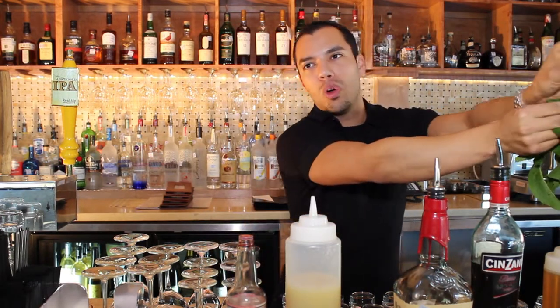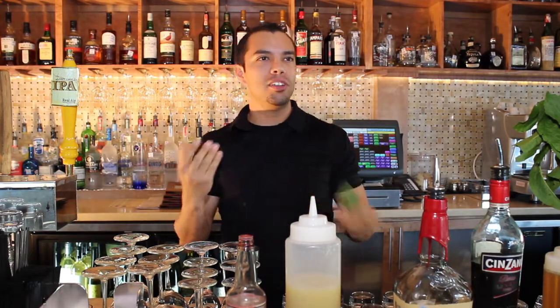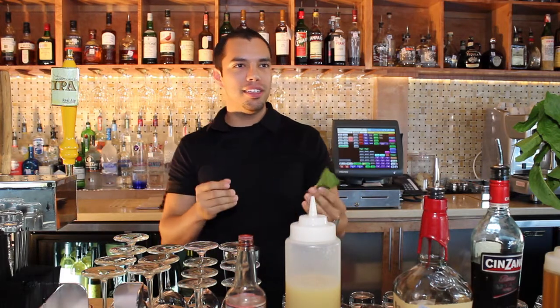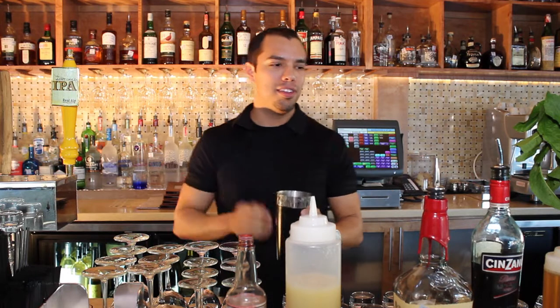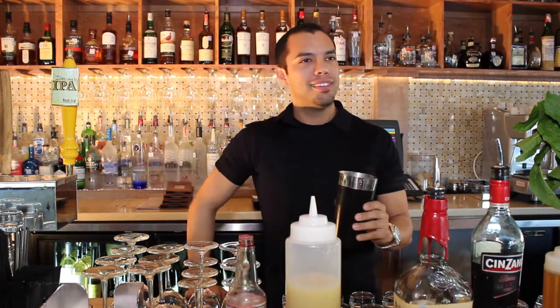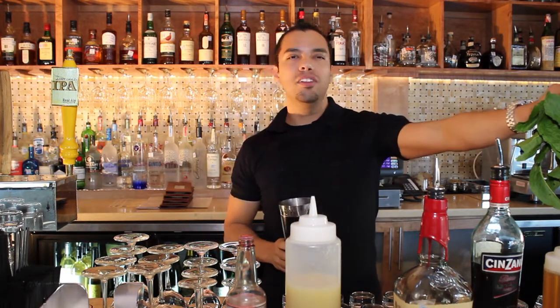We're going to tear a piece of our sorrel off. Exactly what is the sorrel plant? The sorrel plant is a lemon bitter herb, very similar to arugula. So when you add this, it ends up being like a natural bitter directly into the drink itself. Where would I find this at the grocery store? You'd have to go to one of the specialty grocery stores — Whole Foods, Central Market, or your local farmers market. That's actually where we find our nice big elephant-ear-style sorrel, and we love supporting local.